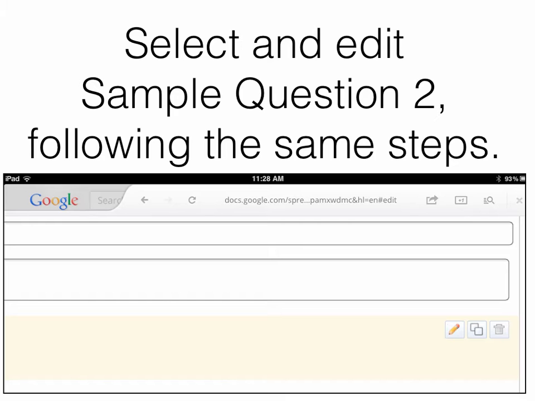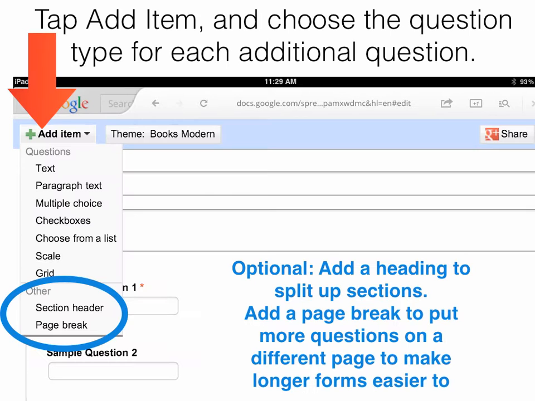If you would like to duplicate a question, you'll notice that the icon beside the pencil is the duplicate button. Sometimes we have questions that are very similar, but we might just be changing a little bit or a couple of the options. So you may want to duplicate a question and then tap on the pencil to be able to edit that particular question. If you change your mind and want to get rid of a question, you can always tap on the little trash can icon.